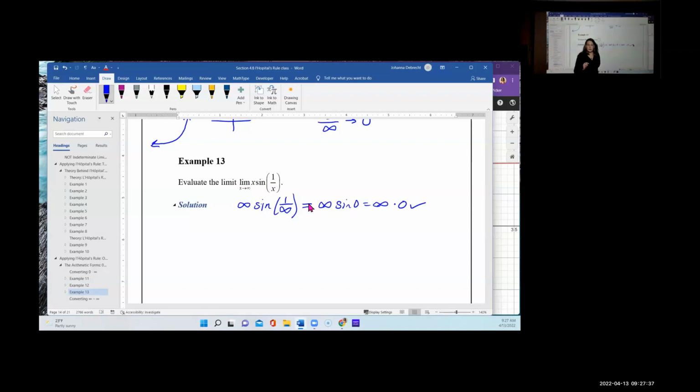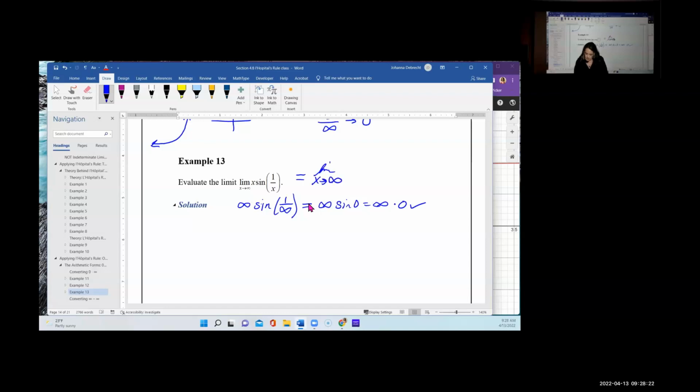Now I've got to get this written in terms of a fraction. And I will tell you that because of the fraction inside of the trig function, I'm kind of loath to mess with that. I don't want to mess with the sine. I like sine. I want to leave sine where it is, which means that I have to mess with the X factor that's by itself on the outside. This time, there's no obvious way to do it. I can't use negative exponents. It is sine, and I don't want to write it in terms of cosecant. So I'm not going to use trig function definitions. So I am simply going to divide by the reciprocal.